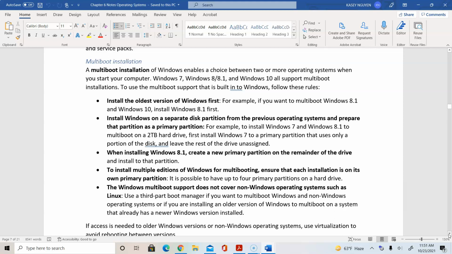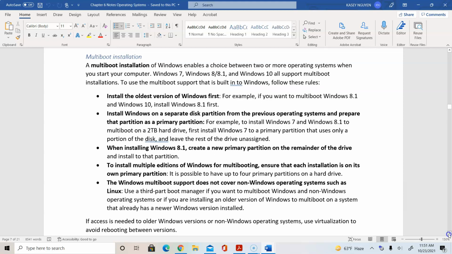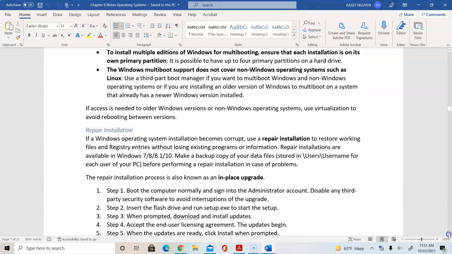But in the later way that we can partition, GPT, you're allowed to have more boot options. So most people would use dual boot, which means that they would use Windows 10 and a Linux release like Ubuntu or Kali on their system. So you can do it that way and you can learn how to install.